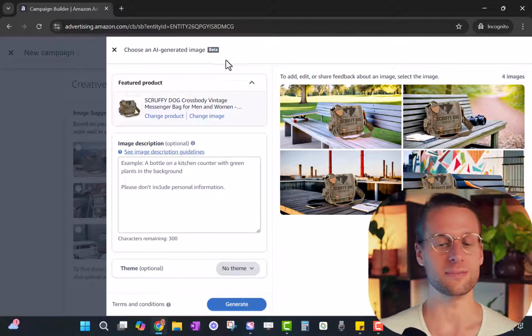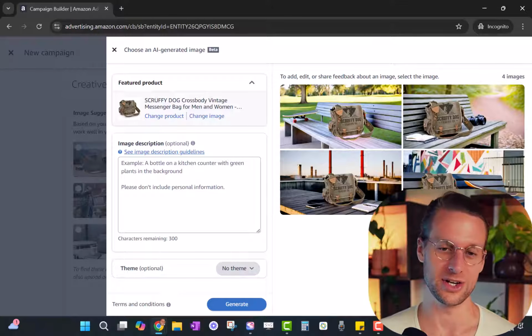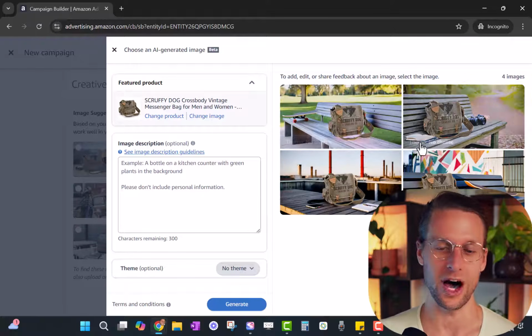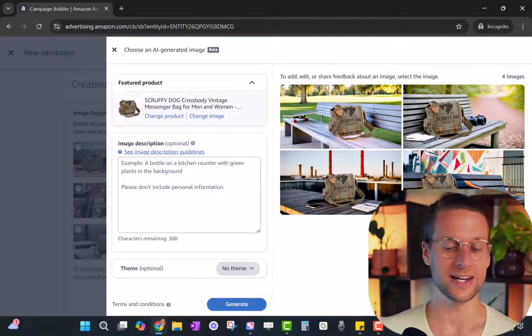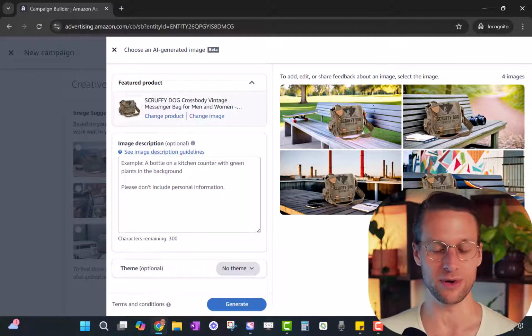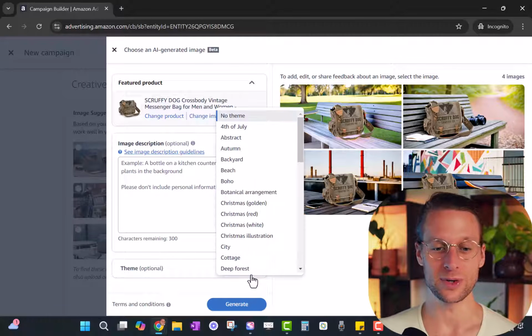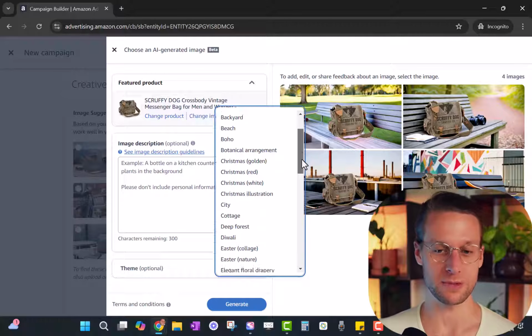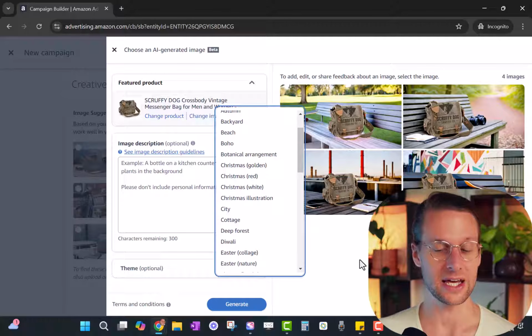Now, you might be quick to write this off and laugh at it and be like, wow, this is hilarious. These look so obviously fake. But when it comes to the themes that Amazon has, these can actually potentially be valuable for specific things like 4th of July, for example, a holiday, or Christmas with these different colors, where you're actually running an ad for a specific purpose, especially if the product is related to that thing.